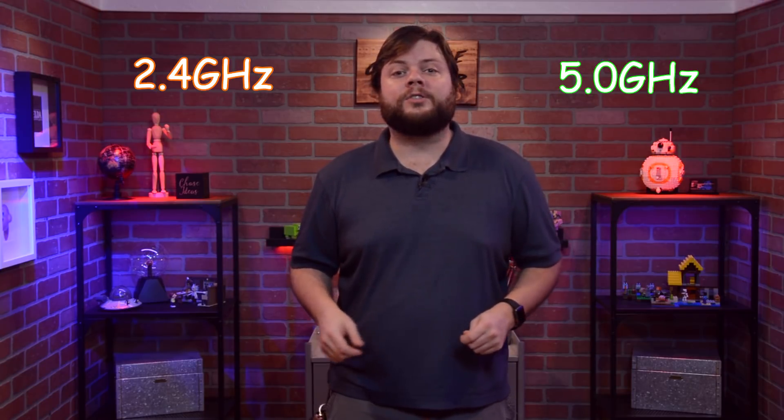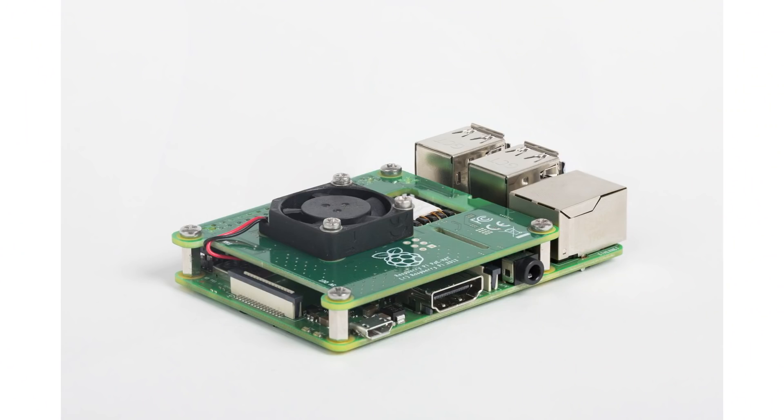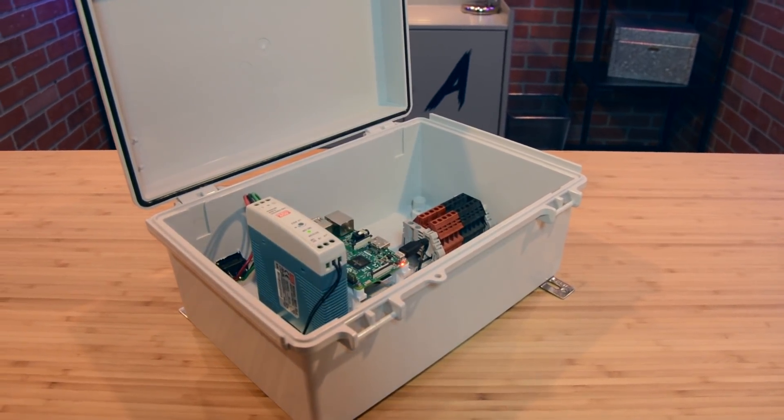But what are the biggest differences? The new Pi 3 B+ comes with dual-band Wi-Fi at 2.4 and 5GHz, including 802.11 B, G, N, as well as AC, in addition to Bluetooth 4.2 BLE. It also comes with Gigabit Ethernet on the USB 2.0 bus, allowing for transfer speeds of up to 300 megabits per second. Lastly, my favorite feature: power over Ethernet. Using an optional hat that sits on the GPIO header port, you get a full-blown power supply with a power output of 5 volts at 2.5 amps to drive your Pi as well as its accessories. This will finally allow the Raspberry Pi to be used as a fully standalone solution in industrial-grade systems.